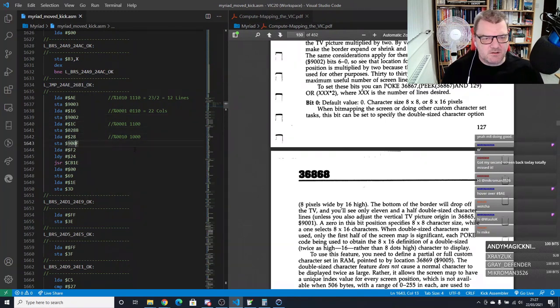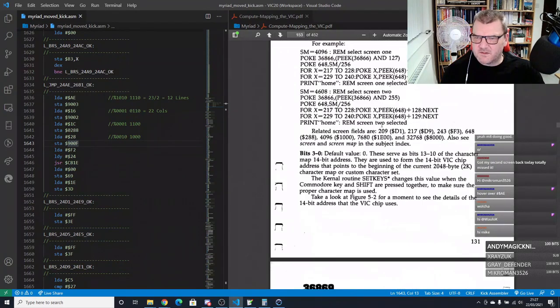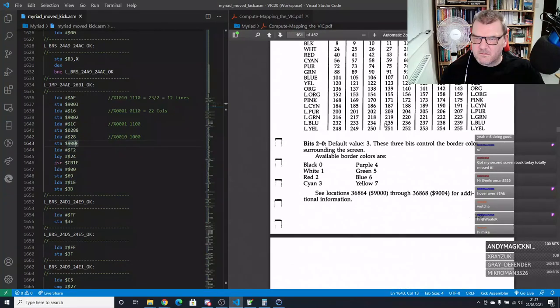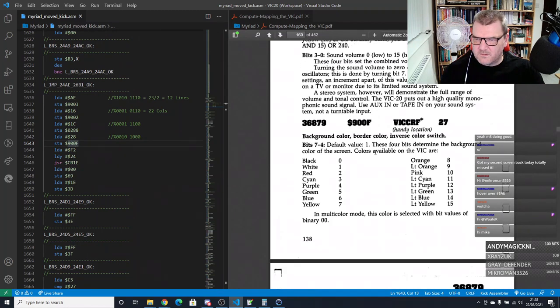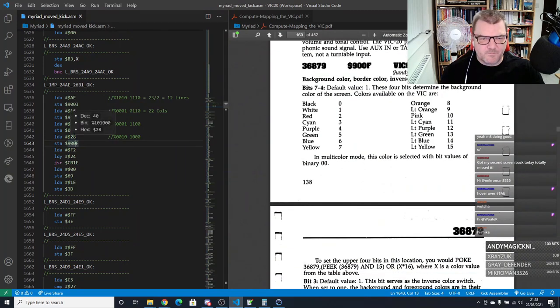So this is changing, right, 900F, that, I think, is sound. There we go. So now it's the colour. Right, so they're setting the colour. The default value is 1, but that's not, it's 2. These four bits determine the background color of the screen. So that is 2. 0, 1, 2, which is red. Red. And then 8, which is orange. They're funny colors.